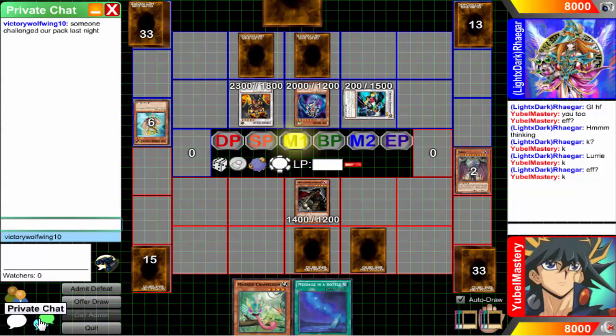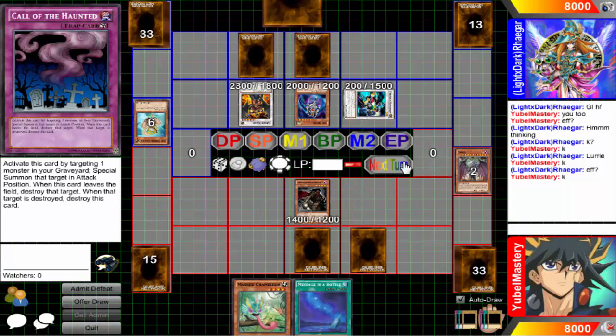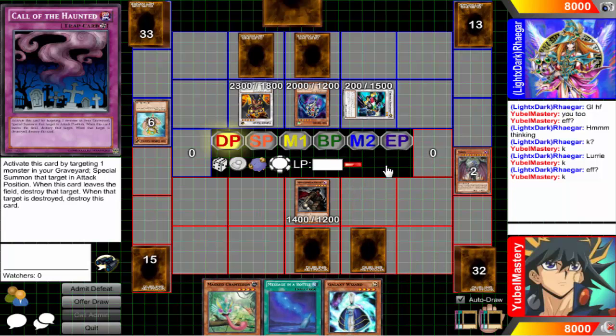Someone challenged our pack last night. Who's our pack? You mean our. Wow, you don't want to attack. You are that much of a wimp that you don't want to attack. Alright.